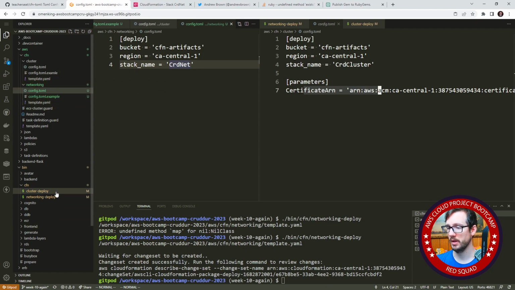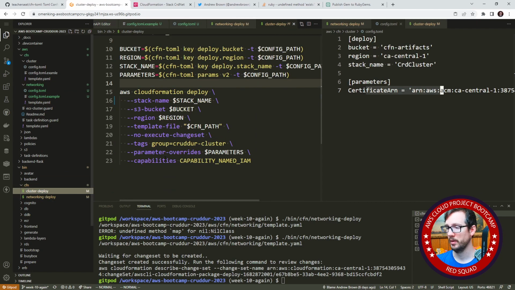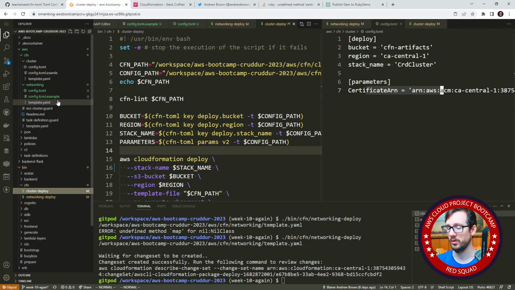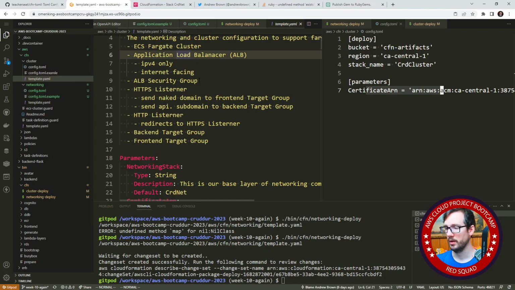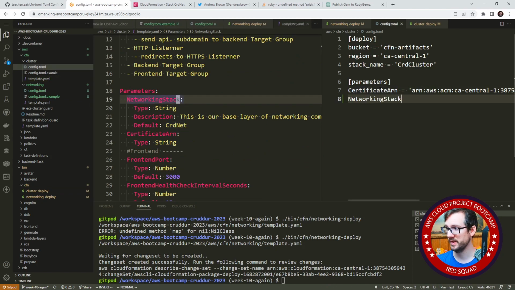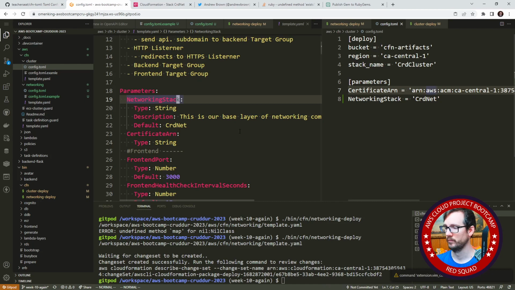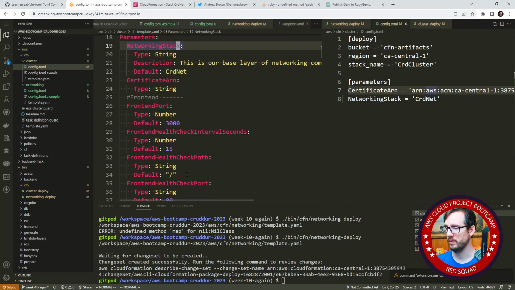If we go into this file here, it's specified here, and so we could pass that as a parameter in the cluster here. So instead of doing it like that, we could just do this instead, and then we could just say CRDNet, right? So yeah, we could override all these things if we want. We're bringing these defaults over in here, but anyway, it's fine that that is set like that.